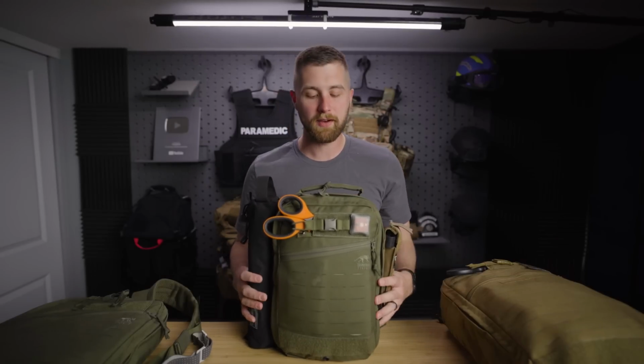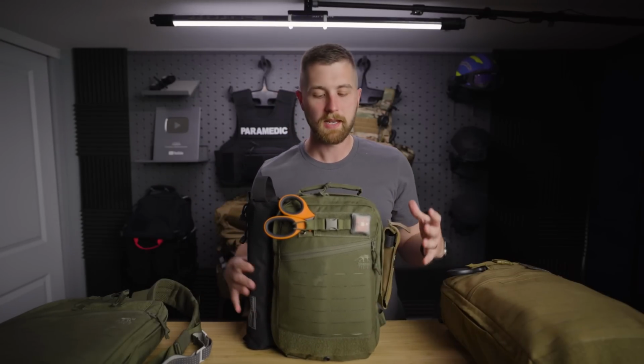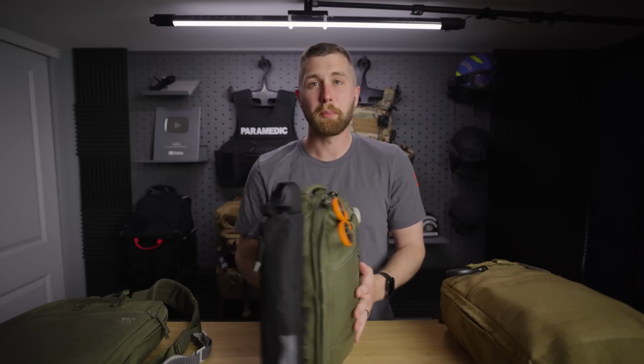All in all, I think if you're gonna buy this small pack, I would say this is great for a minimalist ALS pack, but generally, I'd say this is perfect for BLS SWAT providers. You know, somebody that doesn't have a huge advanced scope, you just have to keep a lot of bandaging supplies, splinting supplies, stop the bleed supplies. This is about perfect for that.